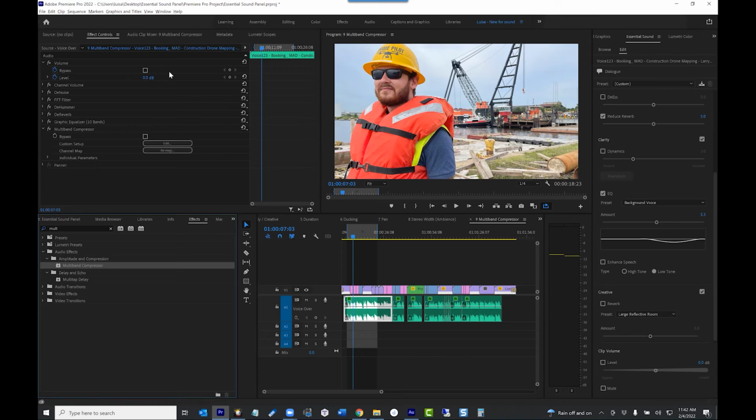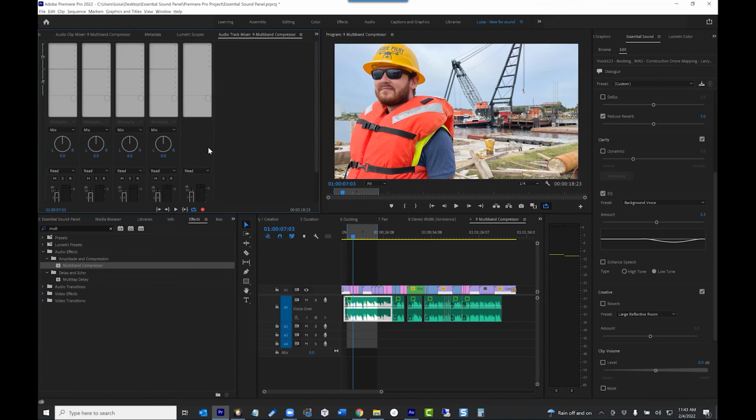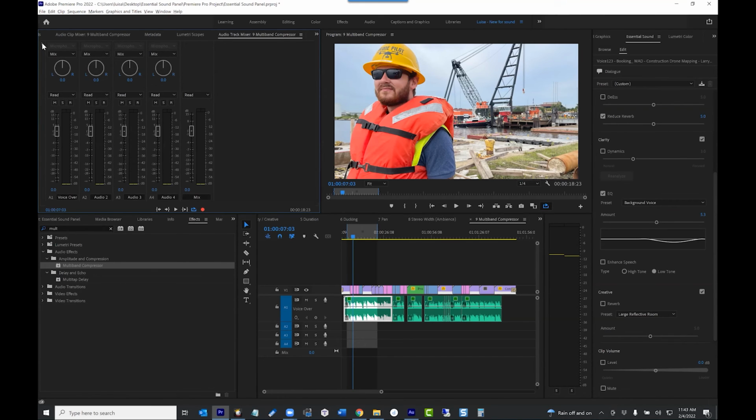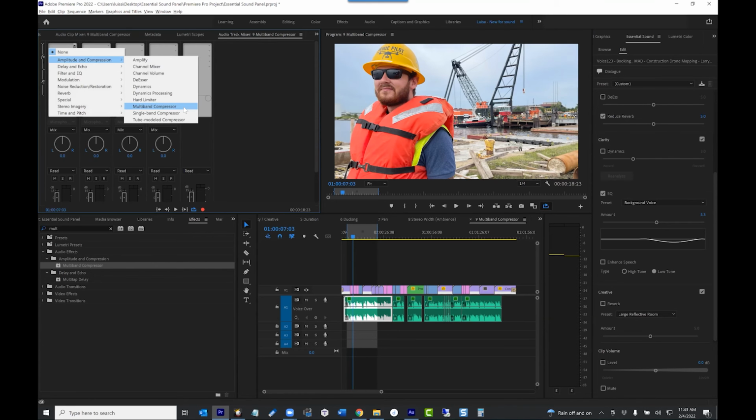So let me just show you really quickly how to do that. We can just go to Window, Audio Track Mixer. And this is the voiceover track, which is this guy. See this little triangle thingy? It opens and closes, so it expands and collapses this effects area. And if you want to add the same effect to the track, which will affect all the clips in there, you can do it from here. See it? Done. Just for now, I'm not going to add it to the track.